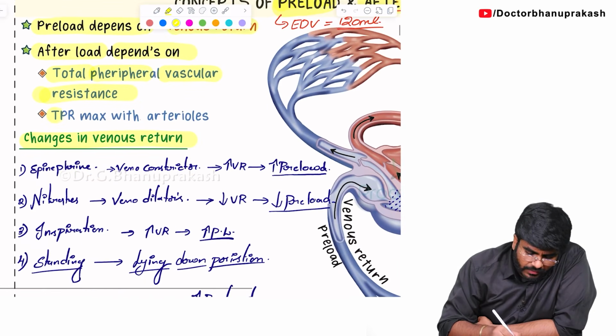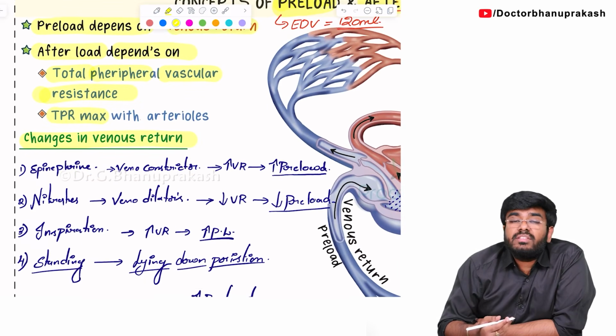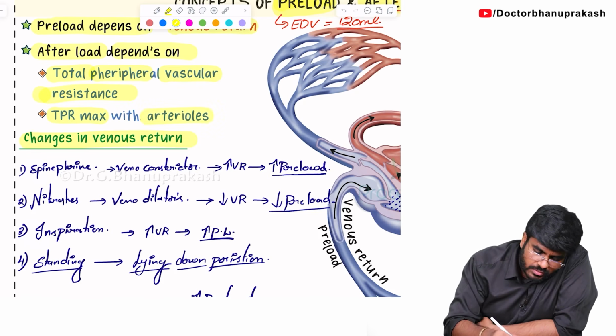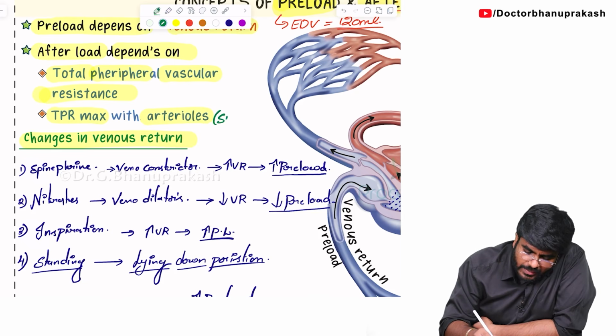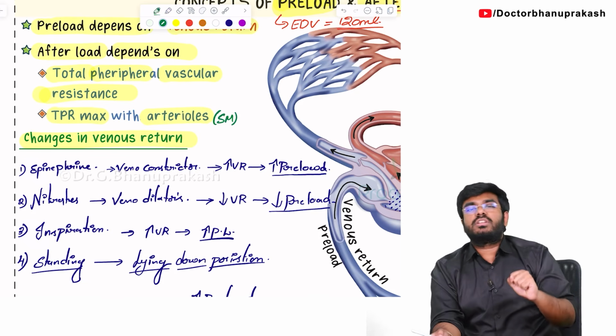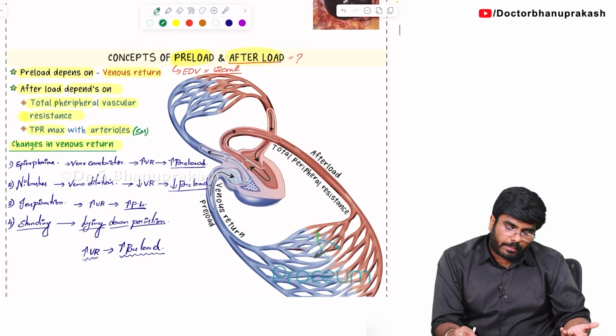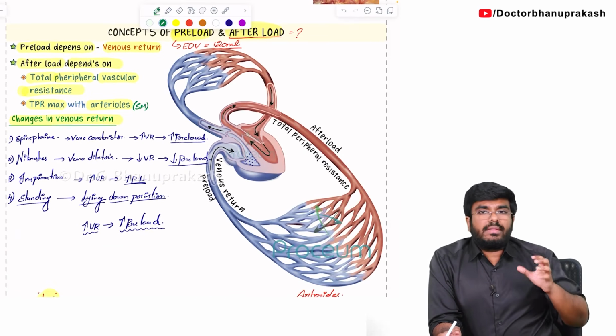And total peripheral resistance is maximum with which blood vessels, which offer the most resistance? The answer is arterioles. And you know the reason why? Because arterioles have the maximum smooth muscle, so they will undergo severe vasoconstriction and can lead to maximum resistance. So the preload and afterload are the two loads on the heart.